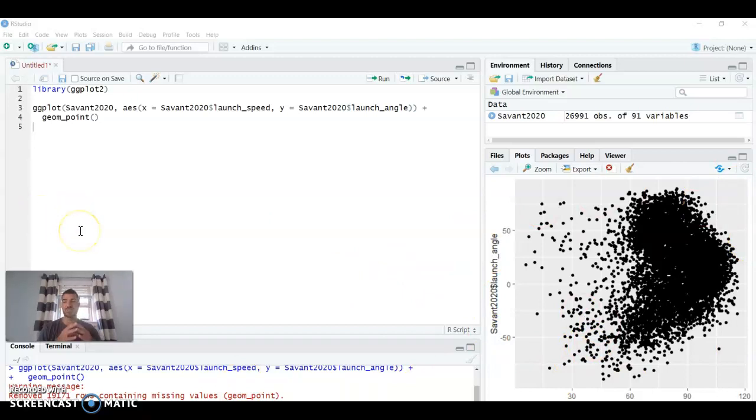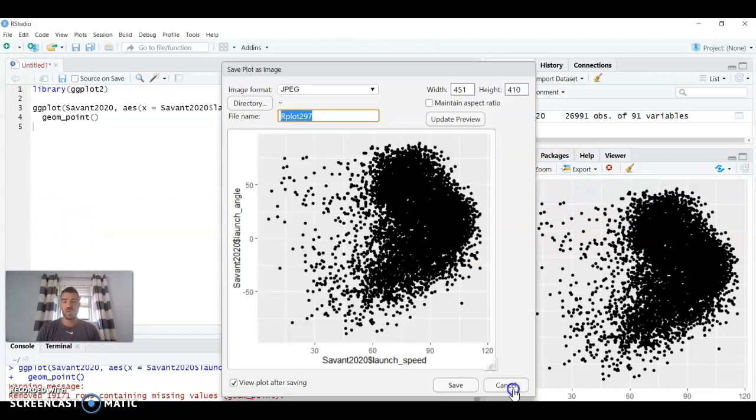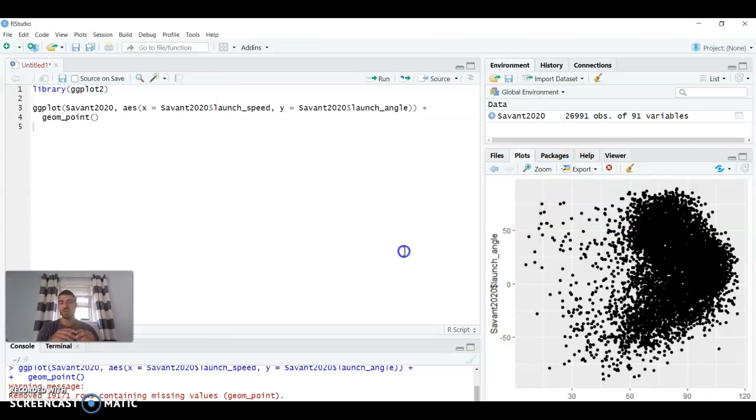I'm going to actually ask you guys to make this plot. It's a very easy first start, and then we're going to just go to where it says export, and we're going to save the image. I'm going to make an assignment just called first plot inside of Google Classroom, and I'm just going to ask that you guys upload the image of this plot right here, just so I know that everybody's on the same page and that we have a common understanding of this. Once you've made this first plot, you are set for this first assignment.